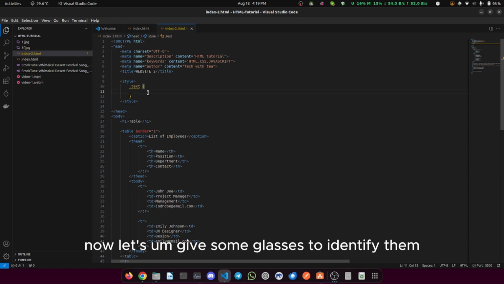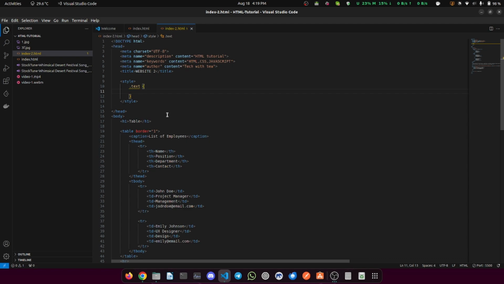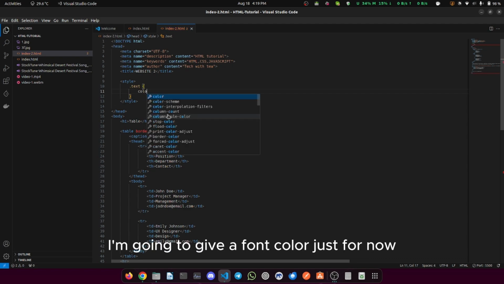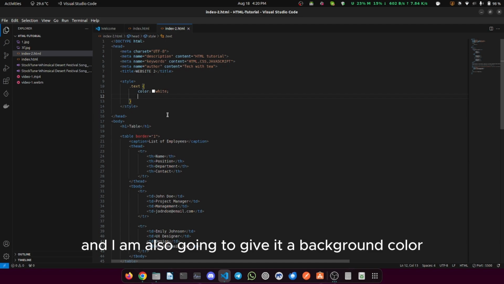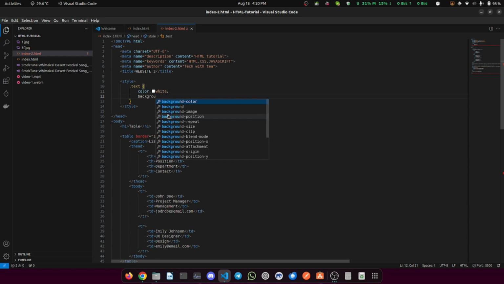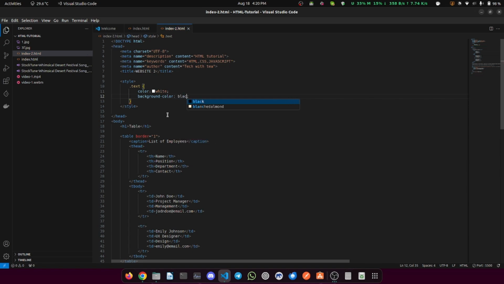Now let's give some styles to identify them. I'm going to give a font color, just for now I'm going to give it white, and I am also going to give it a background color, just give it black.